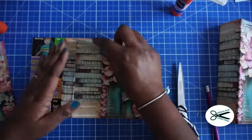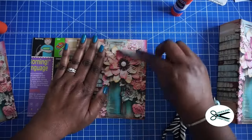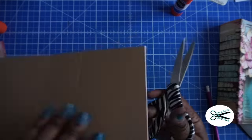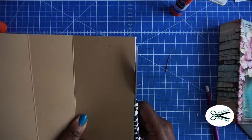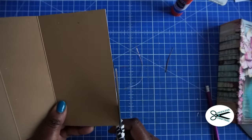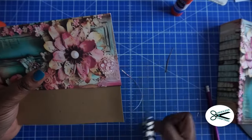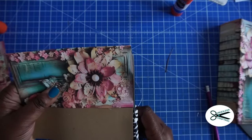If something's sticking out a little bit, you want to make this fun. And if you're giving this as a gift, nobody's going to notice. See how that white is sticking out? Just cut it off. Cut it right off. See how this looks? It's a little bit off on the measurement. Cut it off.